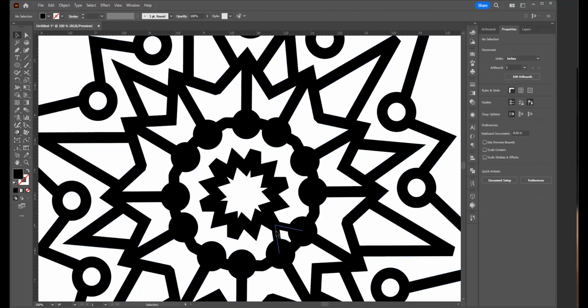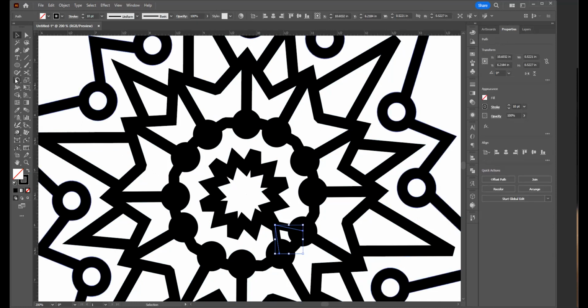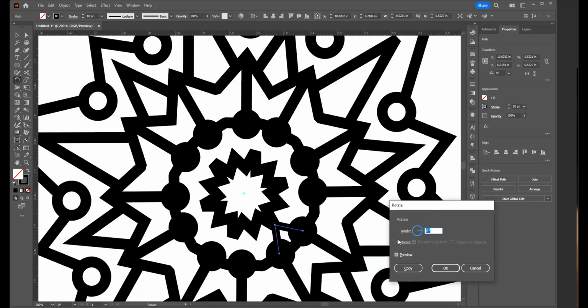So I'm actually going to take this and go to the rotate tool. I'm going to guesstimate right now because I don't see the guides that you normally get for the center of the piece. So judging by the stars, I think we're going to go about here for the center. Then we can say, how many degrees do we want to offset this? So let's try 45. And then you can hit tab and you can see what it's going to do.